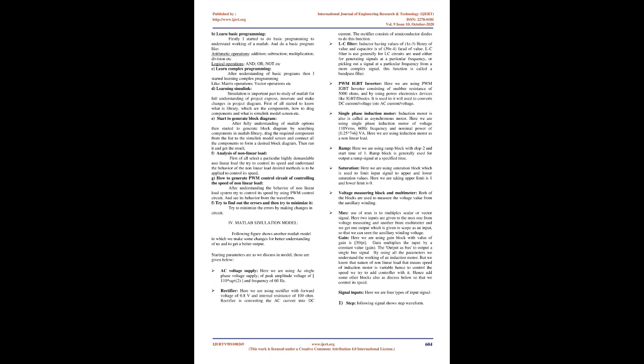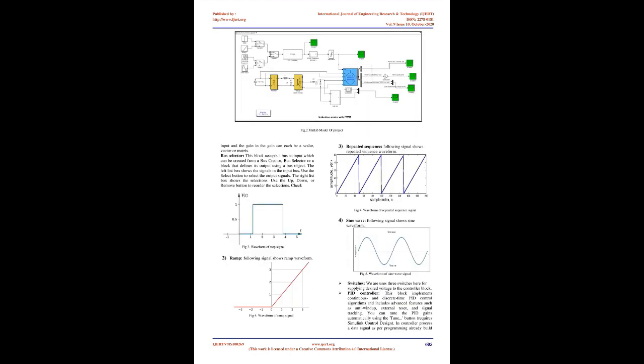The controller processes the data signal as per programming already built by the user in the controller, and according to that a PWM signal is generated. But we cannot use the PWM signal to drive the induction motor because the PWM signal is a sampled discrete signal and the induction motor only works on single phase AC supply. Hence, we connect optocoupler and BJT. Now optocoupler and BJT can use this digital data with respect to PWM and make a bridge for AC pulse. Now this AC pulse is given to the nonlinear load. Here we are using single-phase induction motor as a nonlinear load. Whatever error factor is generated, that error is given through feedback so that we get the desired set reference value at the output. In this way the whole system works.